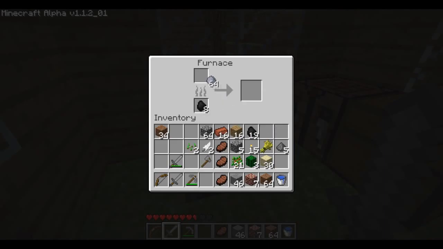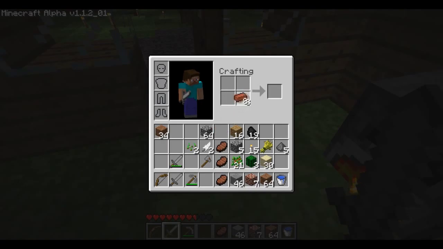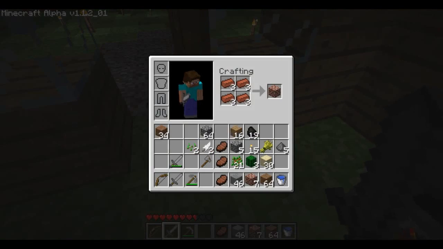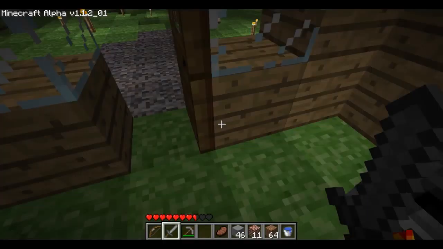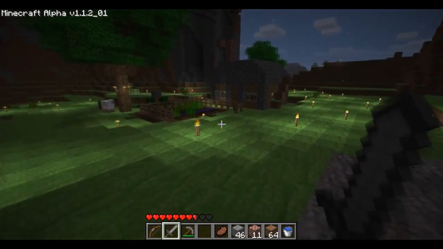1, 2, 3, 4, 5, 6, 7, 8. Clay goes in. And then we take that, turn that into brick. Oops. And we'll go up here, grab this brick, because we need it for the fountain.